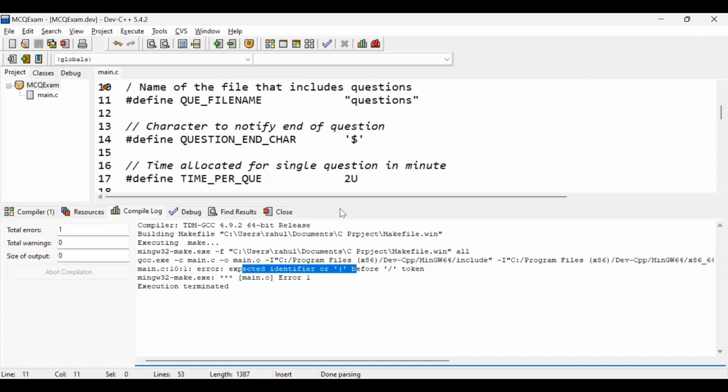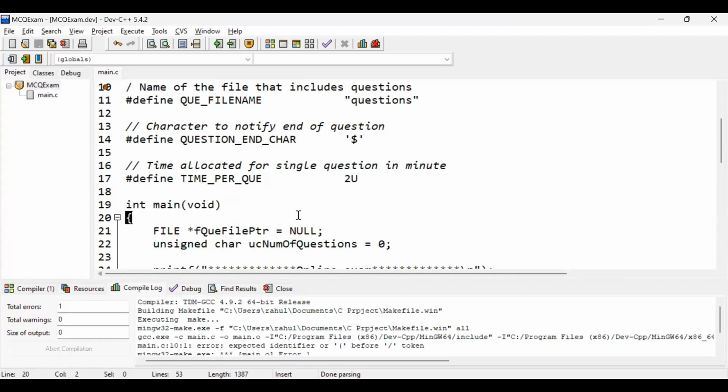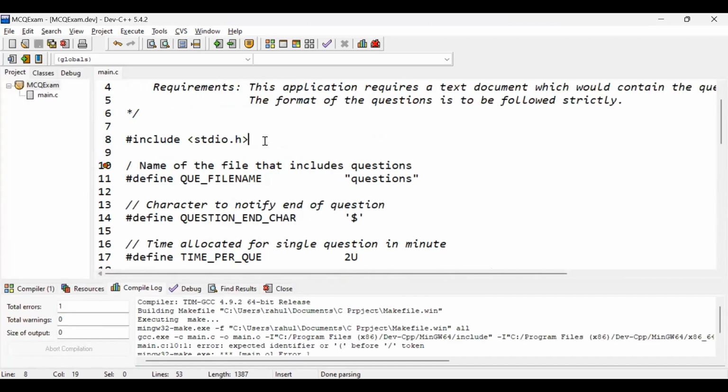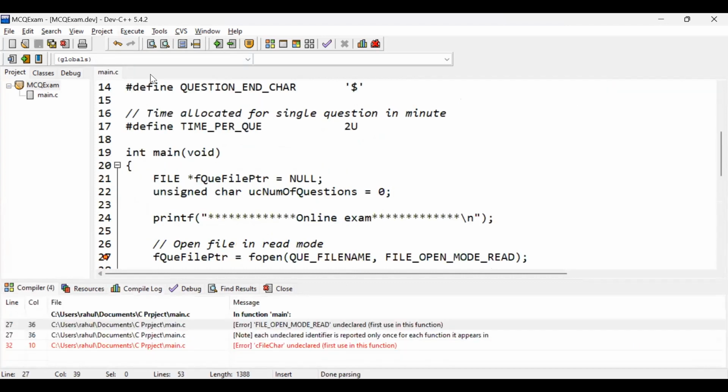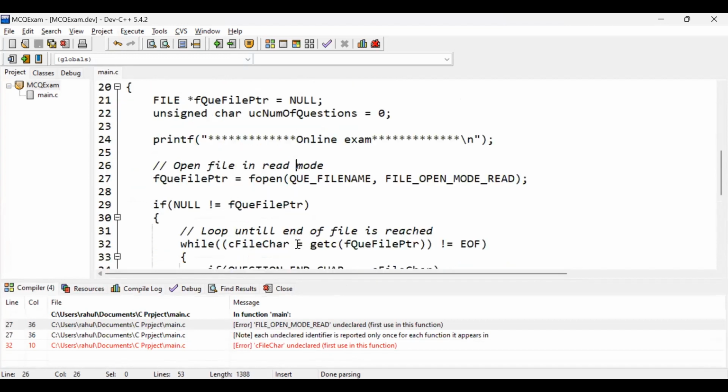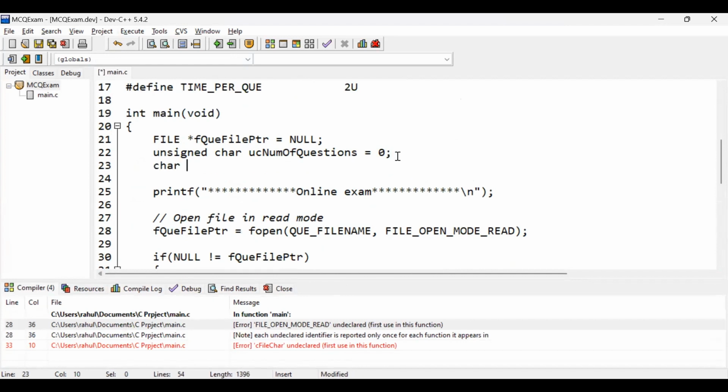Expected identifier, line number 10. stdio.h was missing. Undeclared C file char. Okay, this is of type character, equal to 0. What else? Let us compile and run.